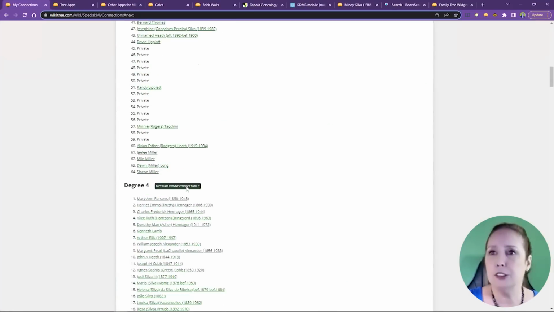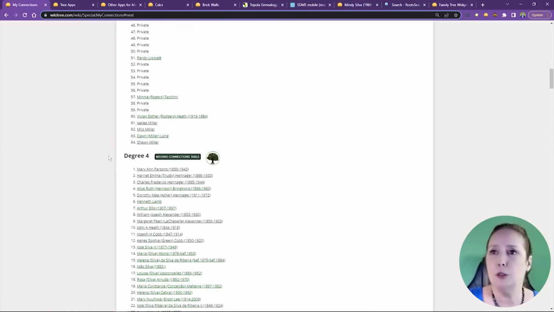You can also look at missing connections on that. So once you go ahead and click on that, it takes a second, but it'll give you a chart that'll tell you which ones still need parents. If there's only one child added, if they died young, you can see what's possibly missing in those parts of your tree so that you can go out and work on those.